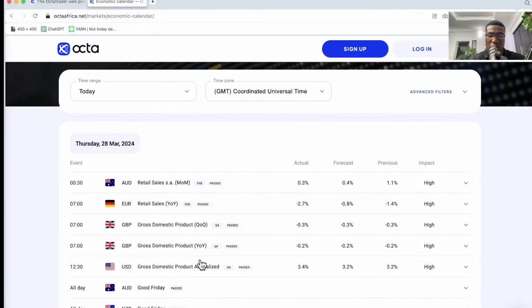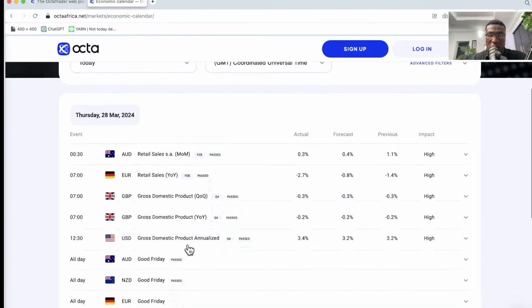And we also have the gross domestic product, GDP. Oftentimes, if you read, let's say, the market analytics that is being sent to your Octa trading app by expert traders, you'd see that most of the terms are abbreviated. You see something like GDP, CPI, NFP, and it's good to get acquainted with these abbreviations so you understand what they mean. So in summary, for the retail sales, it's important to you as a trader because it gives you valuable insight into the economic health, consumer sentiment, company performance, monetary policy, and also investment opportunities across various industries and sectors.